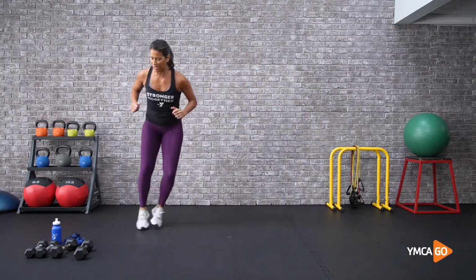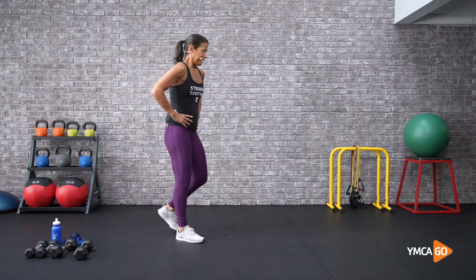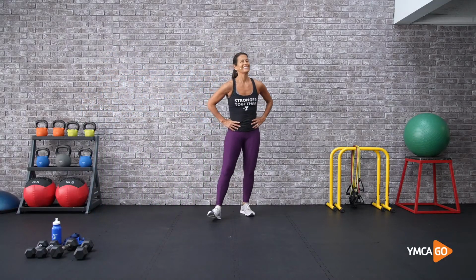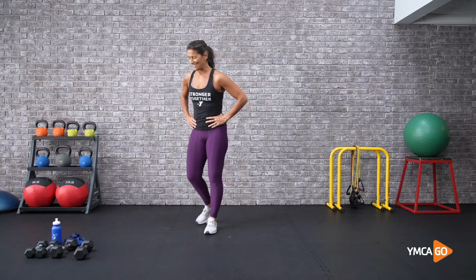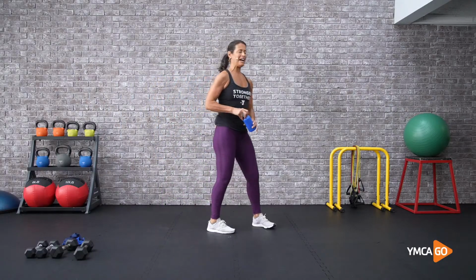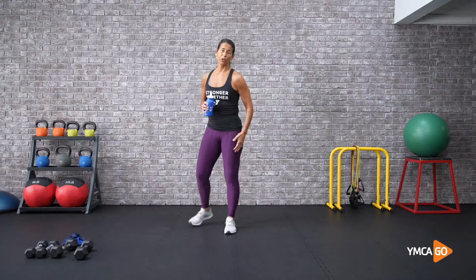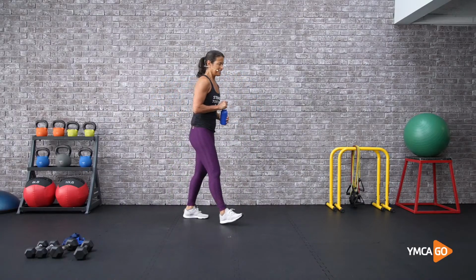Move with me for 3, 2, 1. Woo! That was one time through. Get a little extra rest. Let's take a second. Grab a drink, guys. Good work. So we're gonna go back and repeat that lower body series. Don't be fooled, still has upper body work in it.